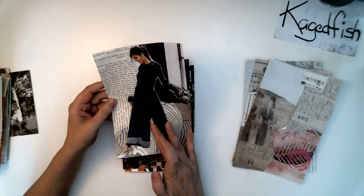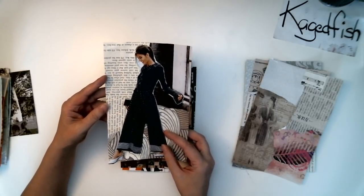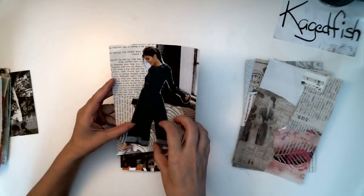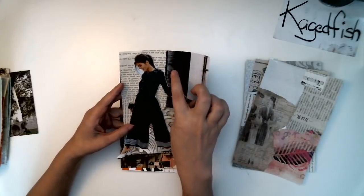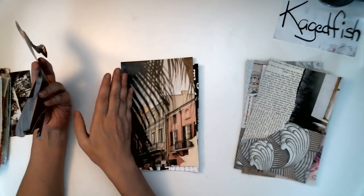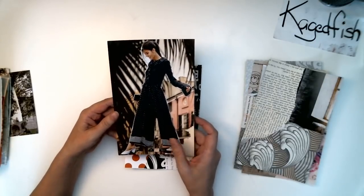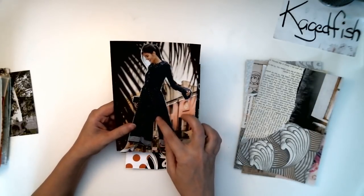This time my focal image — she kind of blends into that dark spot of the window. Sometimes it works, sometimes it doesn't; you just kind of have to look at it and decide if you like that or not. I try to look at the page before I start gluing just to see if it's too much contrast — I try to stay away from too much contrast. Here's another one with a lot of contrast, all this dark with all the buildings, a lot of color. When I put my focal point on top, she kind of gets lost in all of that, so I may not want to use that in a background.